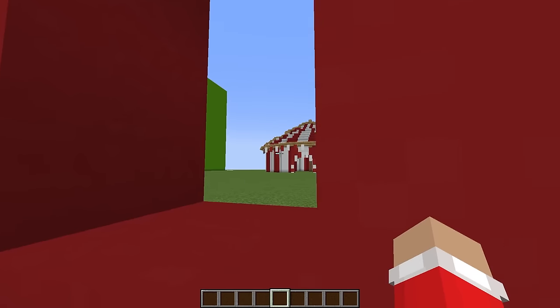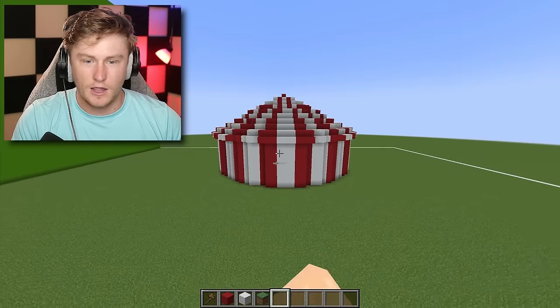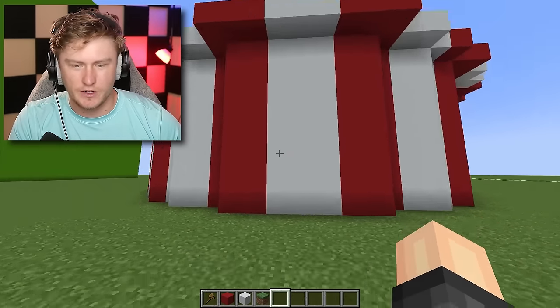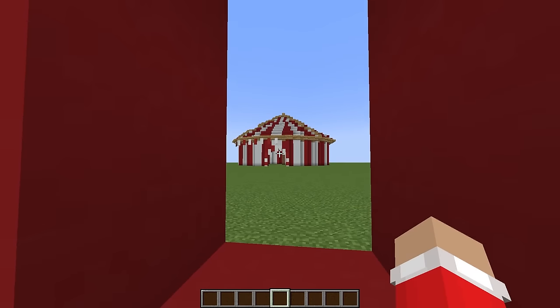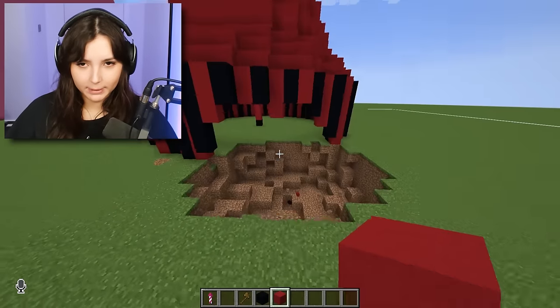Who did this? On the other side, Pepper's already done this much. All right, that's pretty good for a circus tent. Now we just need to, like, make an entrance. I guess can go like this, maybe? How's your circus already look like this? This is ridiculous. Let me get my spyglass.